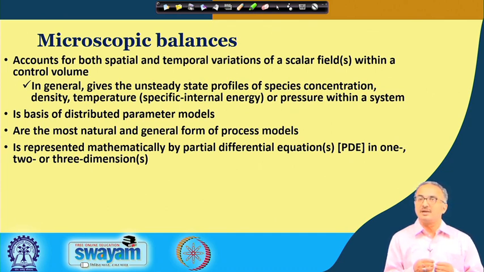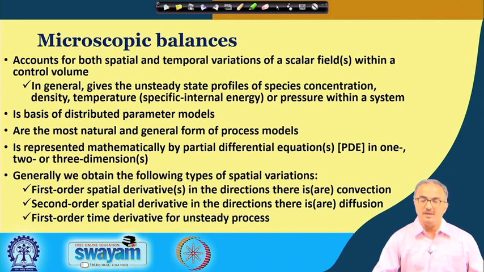Then you make some assumptions which are relevant for a particular system, so that you can reduce the dimensionality of the problem, and you can have 2 dimensional or even 1 dimensional equations. Even if the dimension is reduced, it is reduced in space, not in time. So, you still have the partial differential equation, because in 1 dimension it will have time and one of the coordinates. So, you will still have partial differential equations whenever you go for the microscopic balances in a dynamic state.